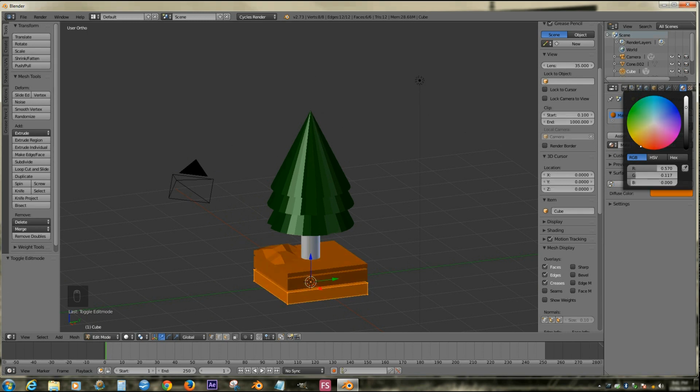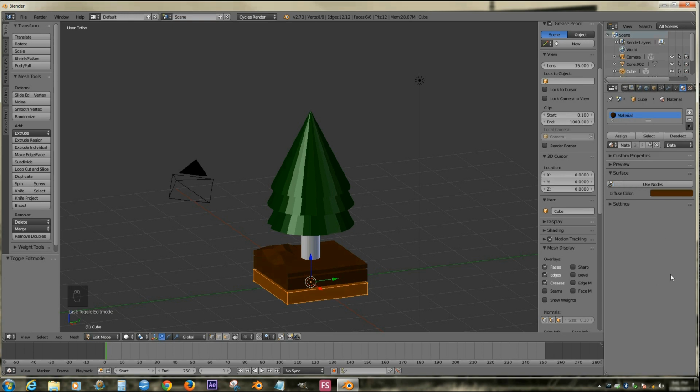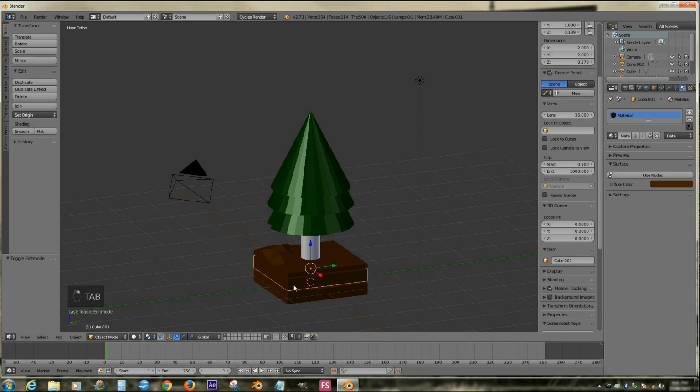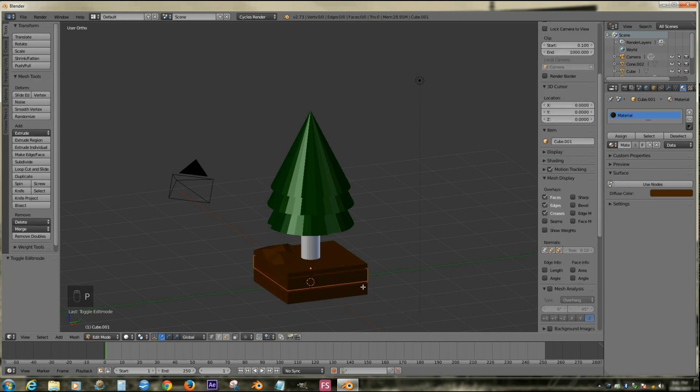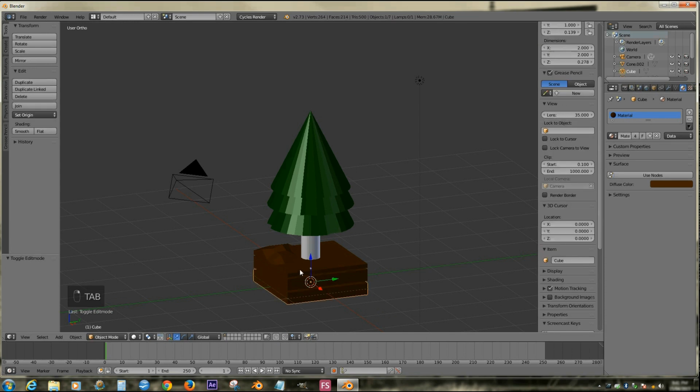I'm going to make the bottom one brown. It's actually making the whole lot brown. That's okay, we'll deal with that next. Okay. Go into object mode. I'm going to select this middle one, and I'm going to hit tab. I'm going to hit P to make it a separate selection.